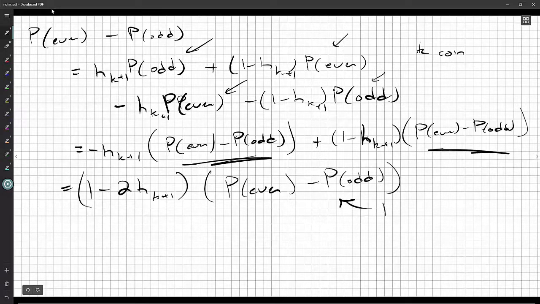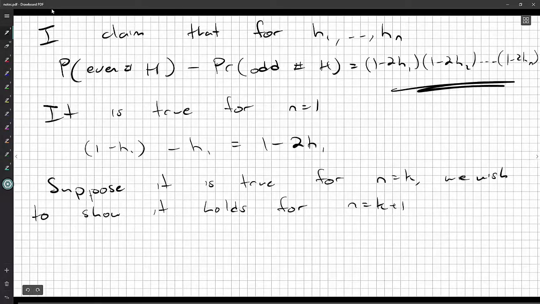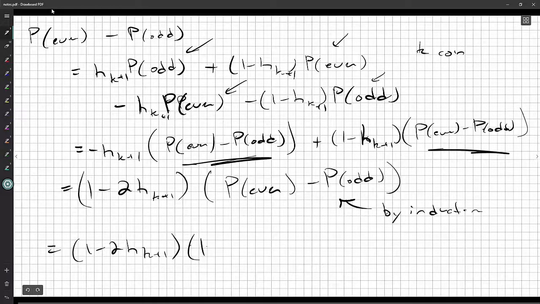Okay. But by induction, we assume that that holds true, and so that has a particular way of being written. Goes with our sort of hypothesis here. I'm writing the order differently than I had a moment ago, but that's not really going to be an issue. So okay, now with this, we haven't used the fact that the probability of an even number is 1/2. But now, because the probability of getting an even number of heads is 1/2, and the probability of an odd number of heads is 1/2, and we've already stated this, and we've got this factorization, then this should be equal to 0. And now everything should follow from there.